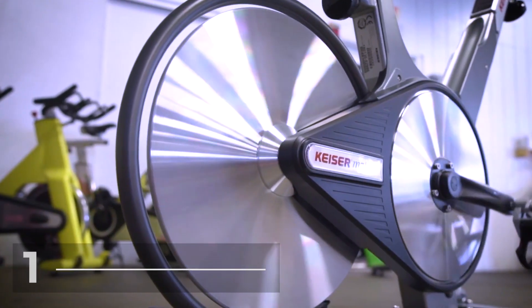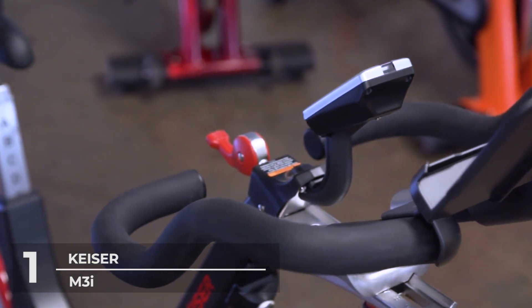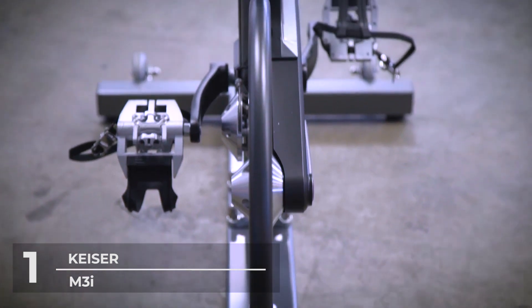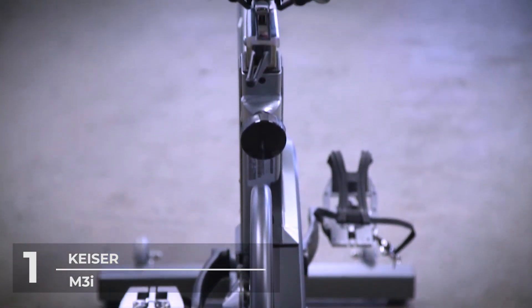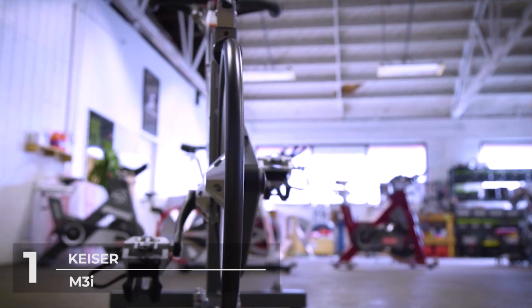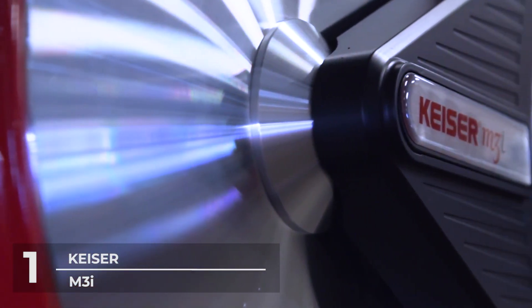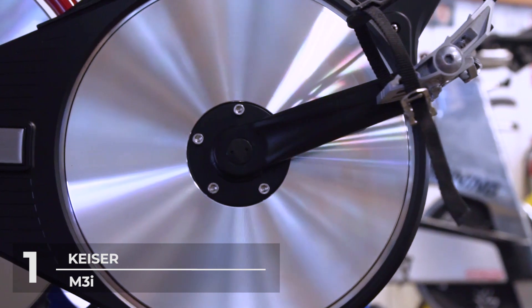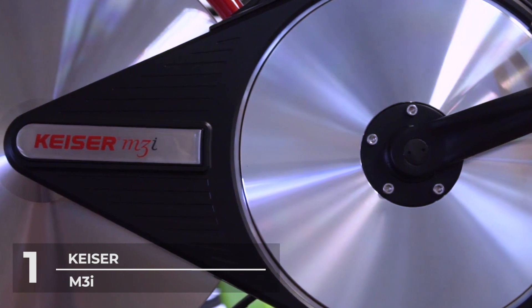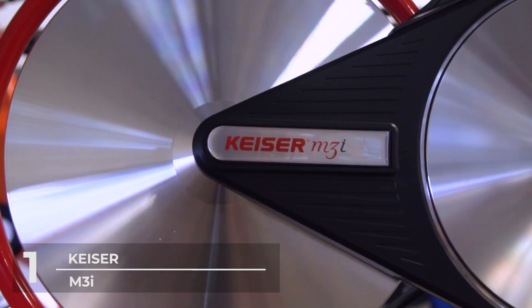And number 1: The Kaiser M3i. Top of our list is the Kaiser M3i bike. More than 20 years ago, the Kaiser brand set out to create a bike that would exceed the demands of indoor cycling. Designed around you, this is an indoor bike that fits riders of all body shapes and sizes. This bike achieves a quiet but true road bike experience inside your home and is the only stationary bike built to ensure the tightest quality control. When you get this bike, you also get a floor mat, media tray, sketch pad, and a polar heart rate monitor.